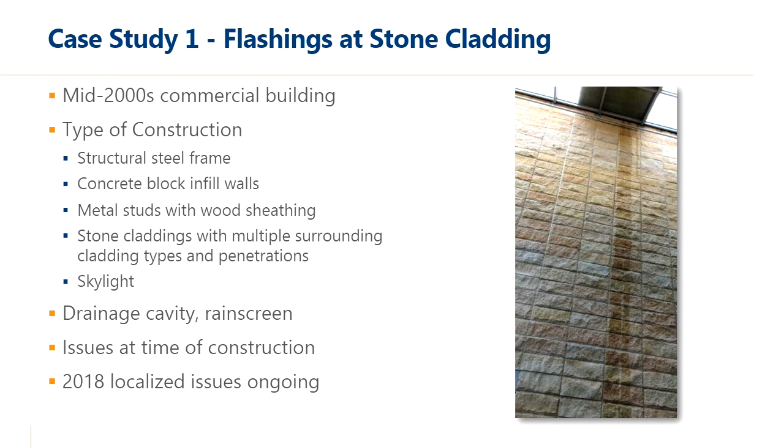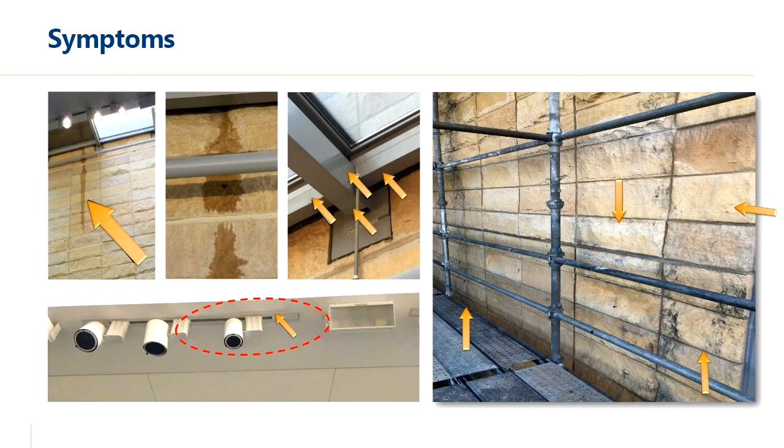And this is meant to be a rain screen assembly. So again, it's meant to have a drainage cavity. Water's meant to get into these porous stone elements and find its way out further down in the wall assembly. So there were issues present at the time of construction. Those issues were kind of resolved and handled at that time. We're talking about 10 years later, where there was some isolated conditions that the owner wanted to be resolved.